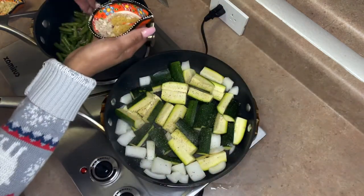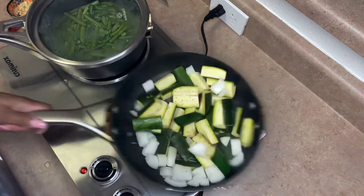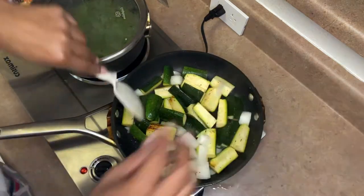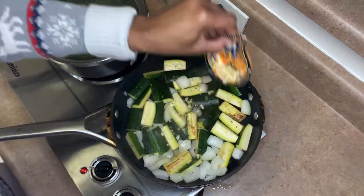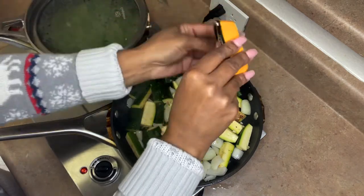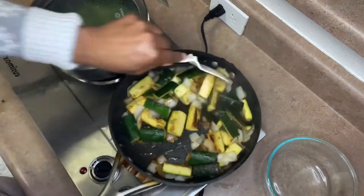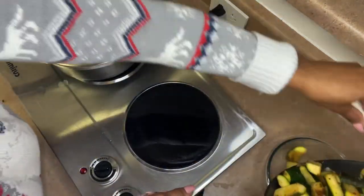We're looking for a brown caramelization, and the only way that you can get that is if you use a non-stick skillet and then you allow your veggies to sit for minutes at a time. Like if you continue to mix them, they're gonna be sauteed veggies that don't have a brown sear, and you're not gonna get that color and that caramelization that you're looking for.